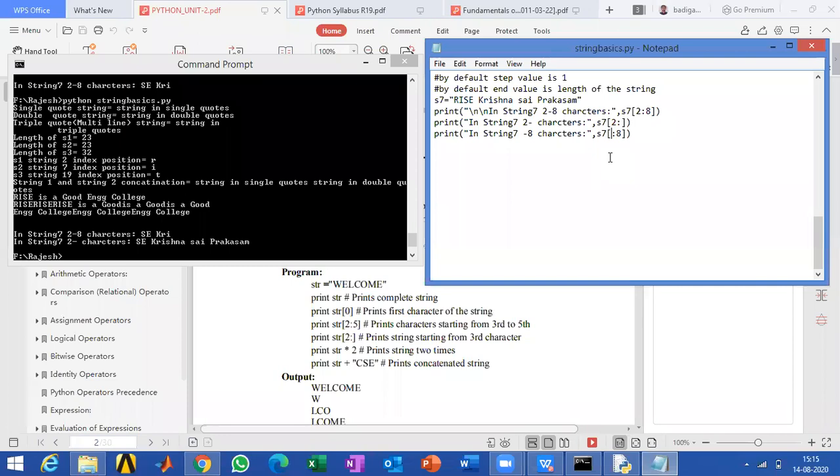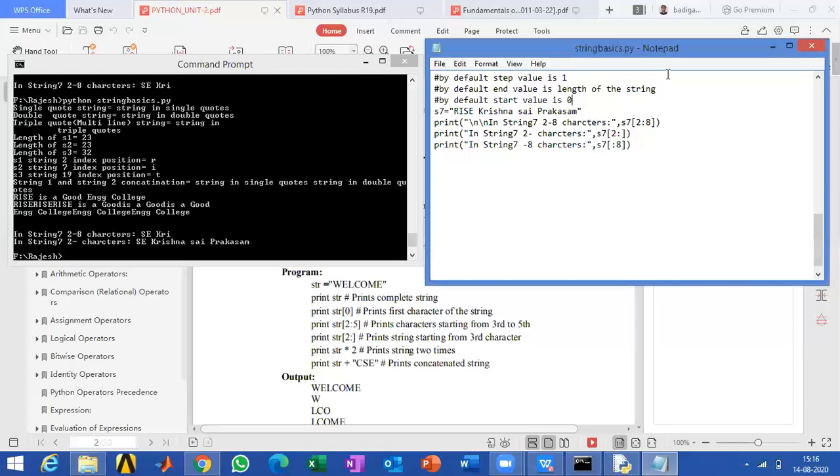So S7 of colon 8, so which means by default start value is 0.